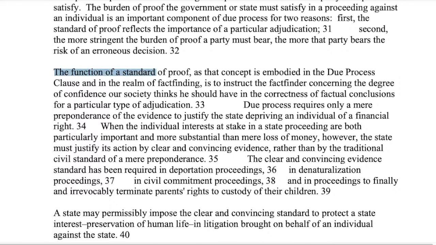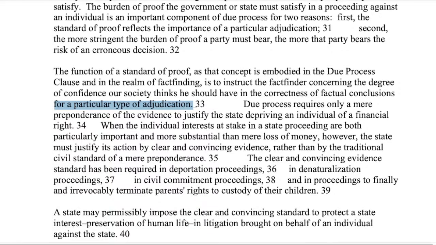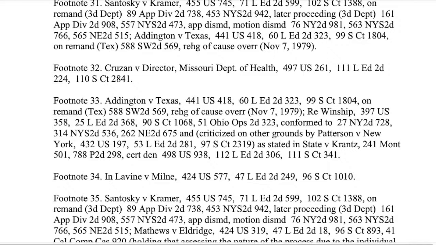The function of a standard of proof, as that concept is embodied in the Due Process Clause and in the realm of fact-finding, is to instruct the fact finder concerning the degree of confidence our society thinks he should have in the correctness of factual conclusions for a particular type of adjudication. I wonder how much this has changed over the last 20 years or so. Let's see here. Footnote 33. Addington versus Texas, criticized on other grounds by Patterson versus New York.